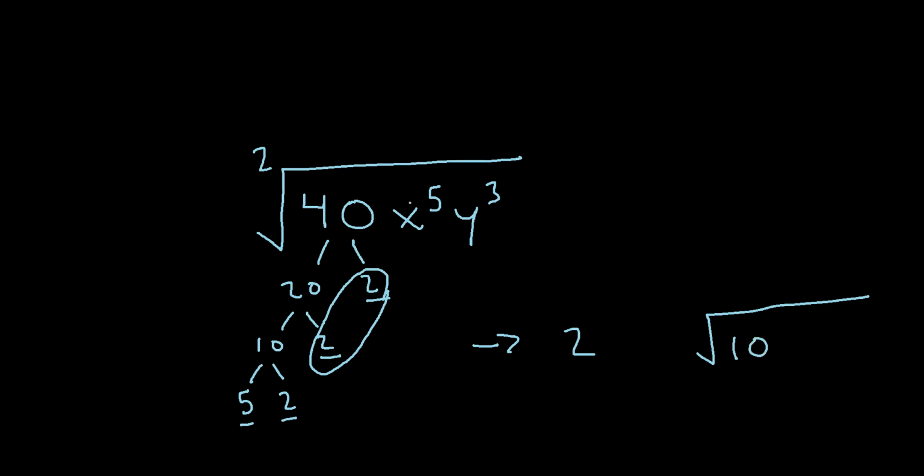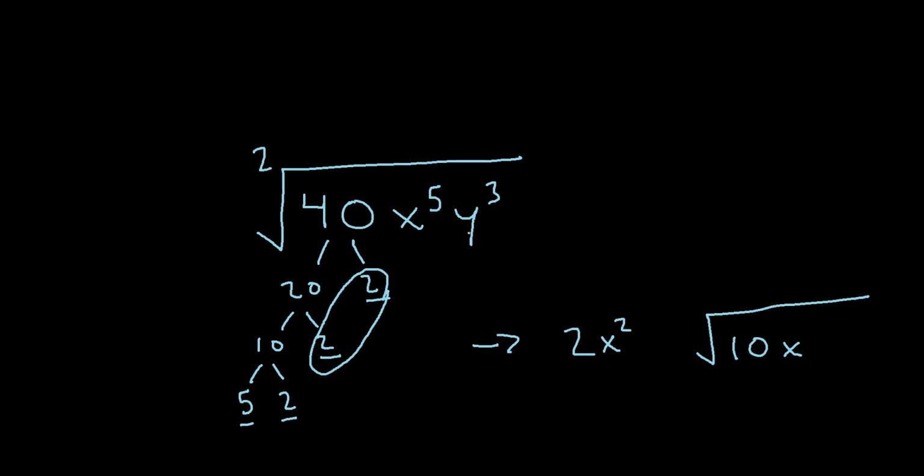All right, next we move on to the x. We have x to the fifth. So the trick here is we need to ask ourselves how many 2's will go into 5? Well, that would be 2. So what we can pull out is an x to the 2, or x squared. And what would be left over? Just 1, because 2 goes into 5 2 times with 1 left over. So whatever is left over, x to the 1, that has to stay under the radical. So we'll just write x, or if we wanted to, we could write x to the 1. We'll leave it as x.